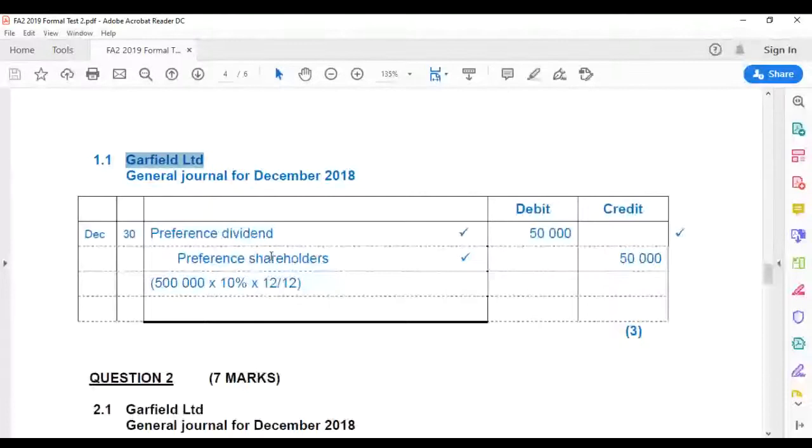Type. Don't be shy. From our perspective, the dividend that we've declared, there we go. It's not a trick question. There we go, Anil. Thank you, Millicent. 50,000 rands. Right. So from our perspective, we have declared a dividend of 50,000 rand. So that is the distribution of our retained earnings.